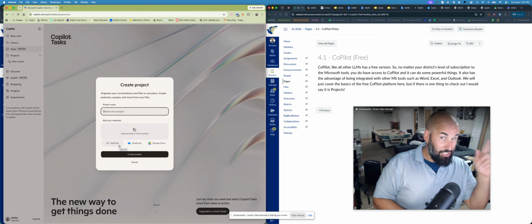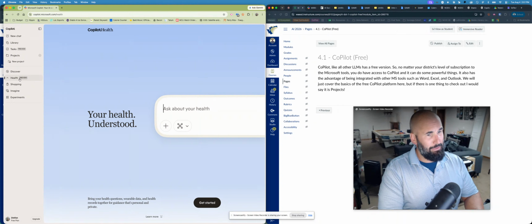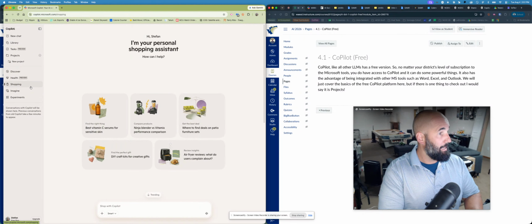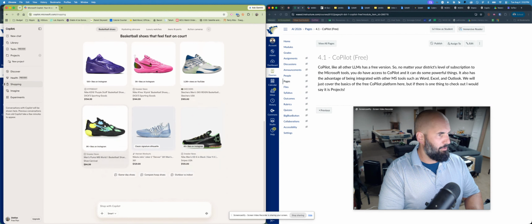Obviously, you've got these other pieces in here. This always gives me the heebie-jeebies, like using it to understand your own health. It's one of the things we need to be talking to kids about. You should be going to doctors. You should be seeing mental health professionals. You shouldn't be augmenting your experience with that with AI tools. But play around with these. You're a responsible, critical thinking adult, and play around with some of these other integrations in here.